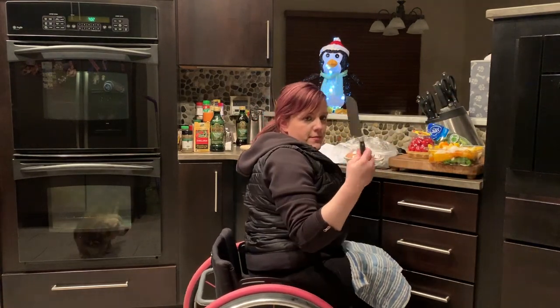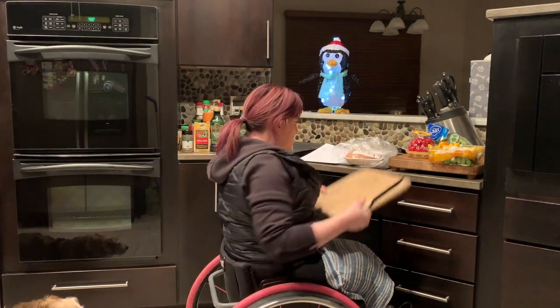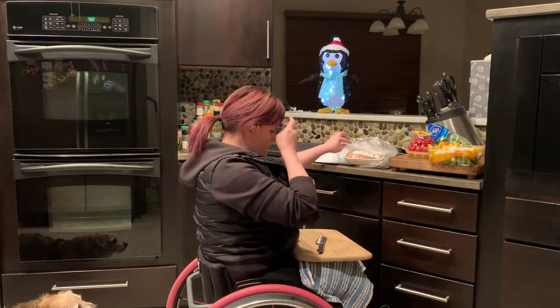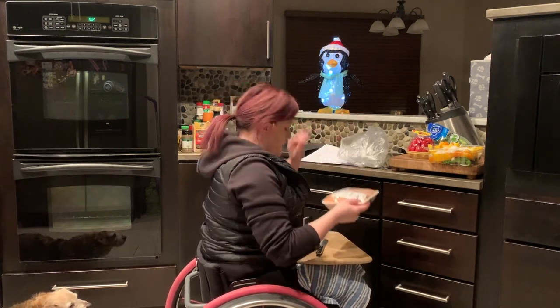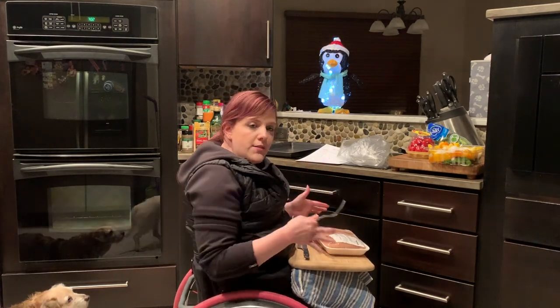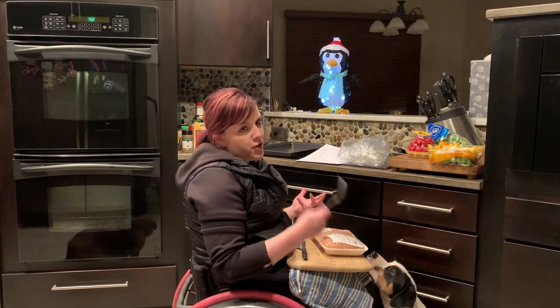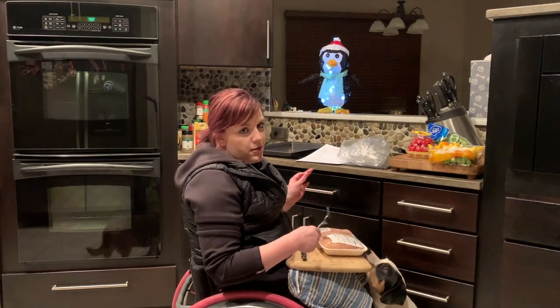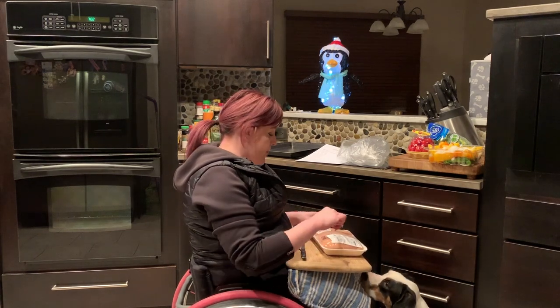I like this one. I don't know why, I use it for everything. Got a knife, got a chicken. And another good thing about already buying the pre-cut is you don't have to worry about washing multiple things in between. You don't have to worry about cross-contamination. I'm only going to use this to cut up the chicken because everything else is already cut up.